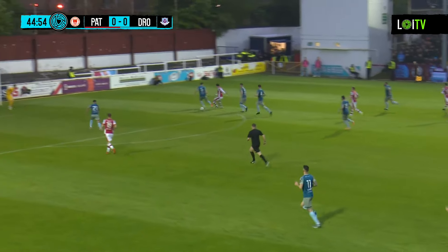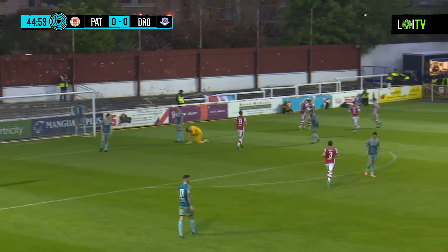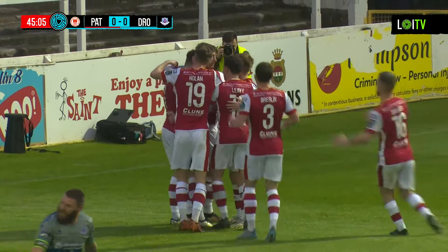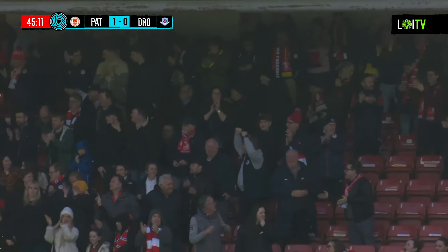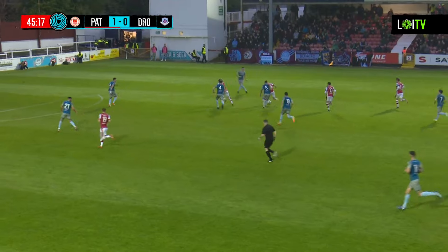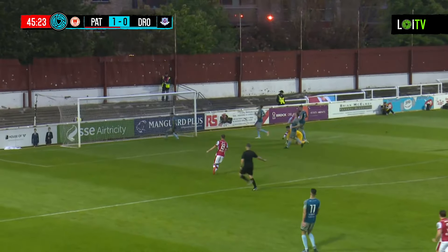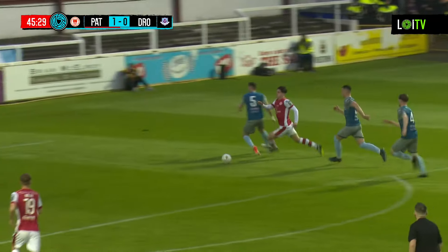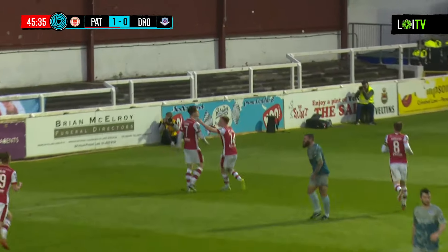Kavanagh tried to find Keating and does — Keating, Keating, what a goal! A great slip through ball by Kavanagh matched by a great finish from Keating — Pats 1-0 up against Drogheda. Keating's third of the season. It's no more than Pats deserved, to be fair, they've been the better team. Brilliant play by Kavanagh, picks it up, he knows Deegan can't quite get there, slips him in. As you think Keating's going to take the shot on that right foot, he chops back on his left — as soon as he opens up the goal on that left foot you just expect him to hit the back of the net. Makes it look easy, brilliant finish from Keating.